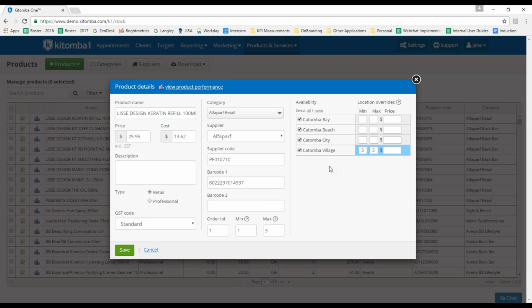What this will mean is that whether or not your staff have new stock with new barcodes or still have some older stock on shelves with the original barcodes, they will both scan correctly if using a barcode scanner at point of sale. Once you've made any changes you wish to make, you'd simply select Save in the bottom left-hand corner.